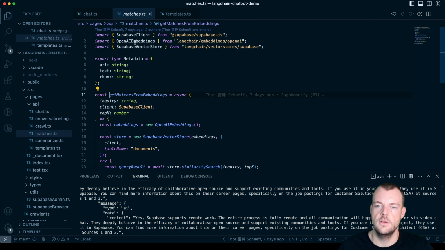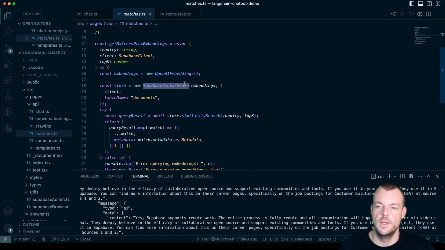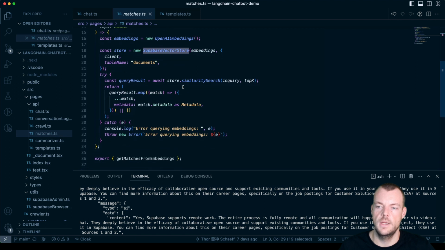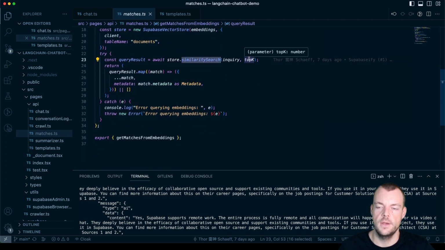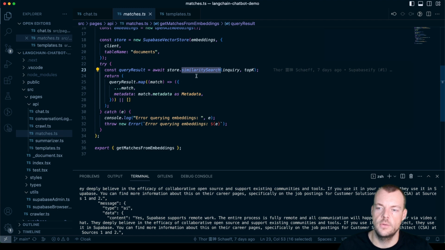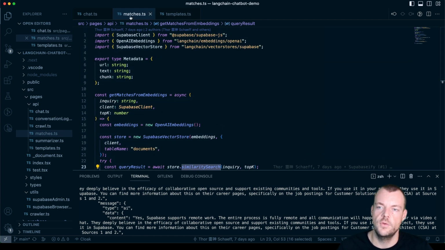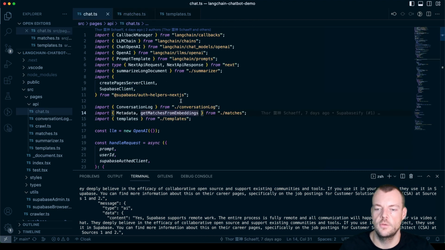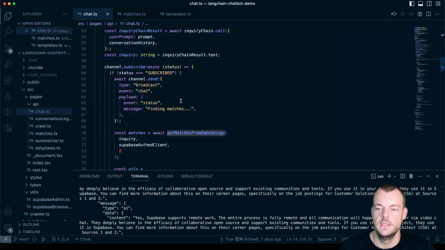So Supabase client, OpenAI embeddings, and the vector store. We're just doing our store similarity search here. All that information you can dig through in the LangChain details, but this is how we're doing our similarity search with LangChain to find the relevant documents for our chat.